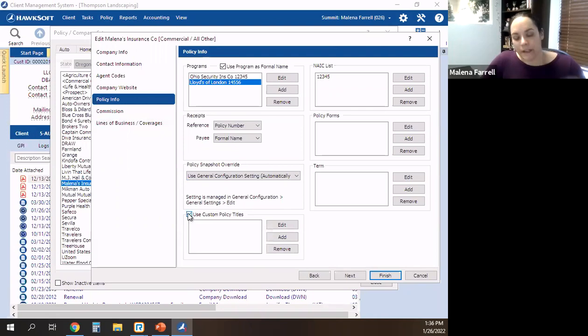Use custom policy titles. I love this for very specific situations. We use custom policy titles a lot for commercial lines, probably not quite as much for personal lines, but we could. I think a policy custom title should be used if there's a base line of coverage, so general liability is a perfect example.